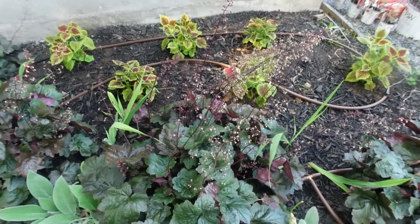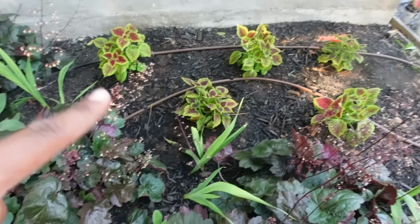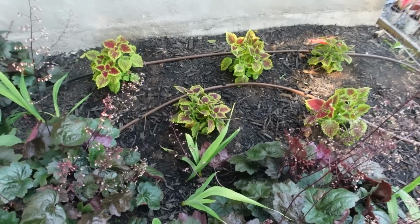So the drip tube is in. Okay, honey, it is in. So let me show you what I did. So this drip tube, it has holes every 18 inches. I should have bought the one with holes every 12 inches.